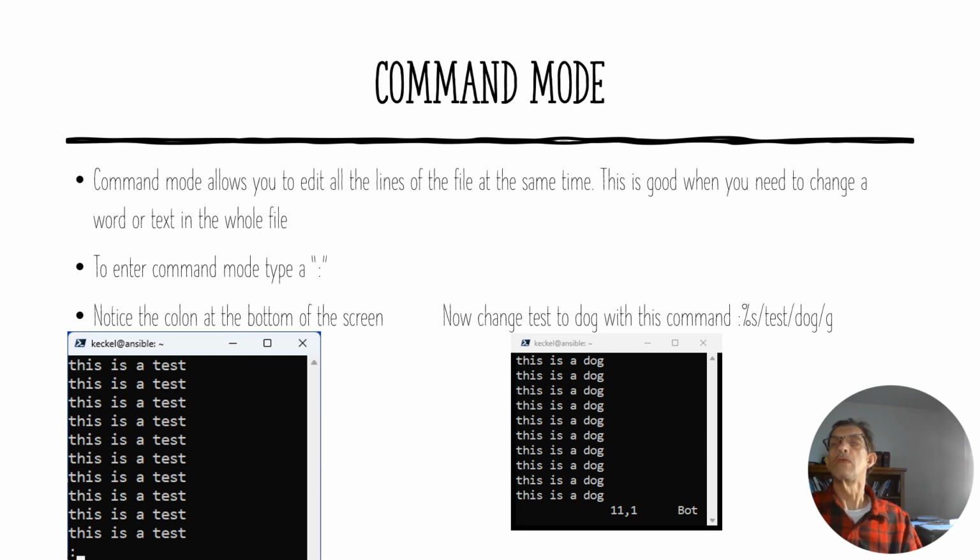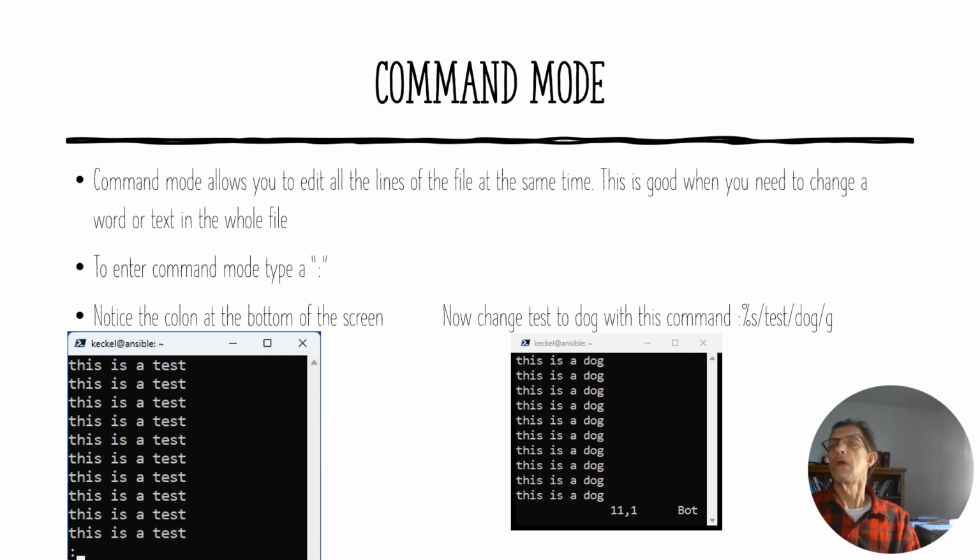what do you want the replacement text to be? So you have the text you want to change, / the text you want to change to, and then / and then G is global. So no matter where it appears on the line, it will get changed.